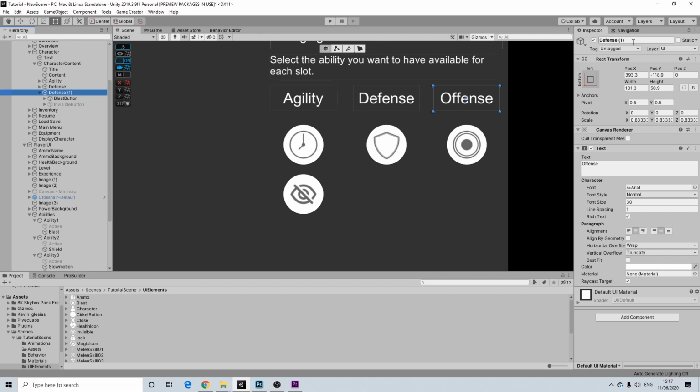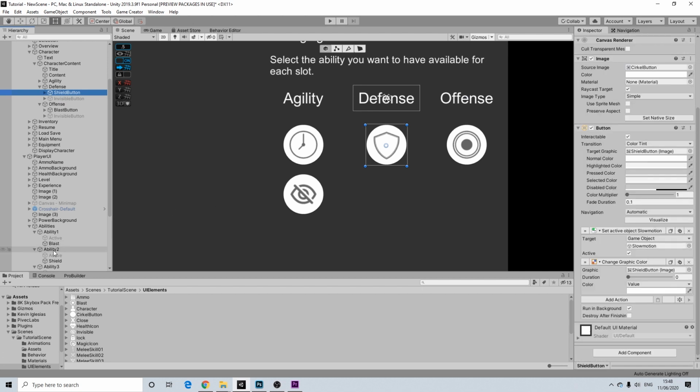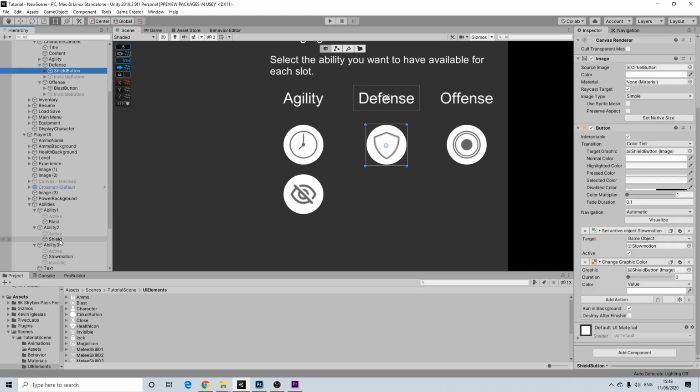That's one of the advantages of just duplicating. And we need to make sure the same happens with our shield. And let's make sure our shield activates the shield icon, and that's it.